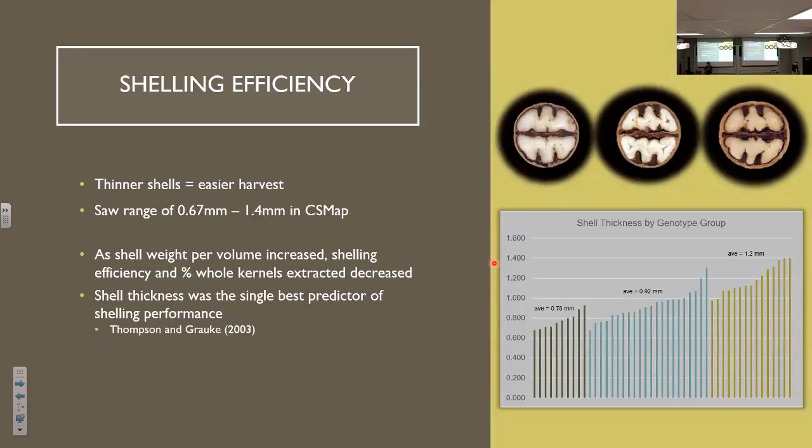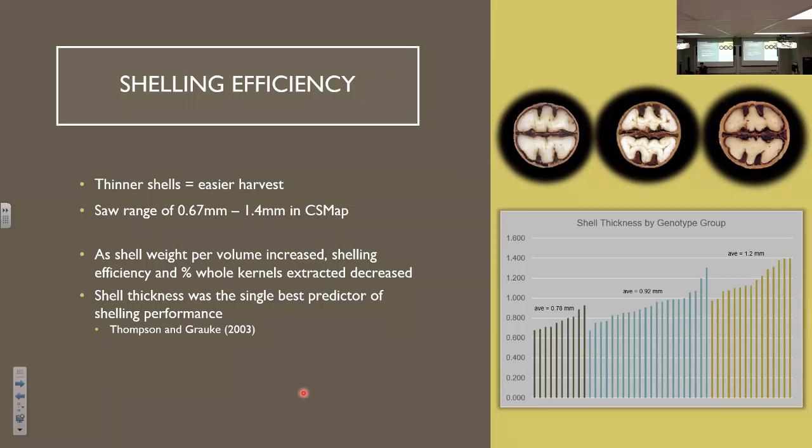Pertaining to shell thickness, I mentioned we saw what would be classified as the complete range of shell thickness by the shelling industry in this population. We're seeing paper shell thin level of pecans all the way to what would be classified as a thick shell, ranging from 0.67 to 1.4, as I mentioned. Shell thickness has a direct impact on how easy it is to extract whole pecan kernels or whole kernel halves, which receive the greatest price at market. And so we're looking at a very important trait here.